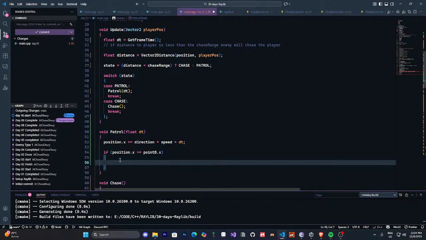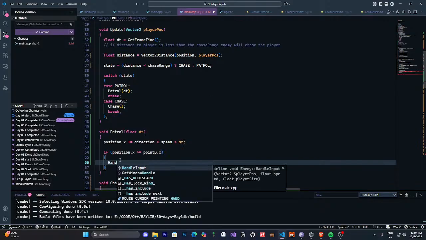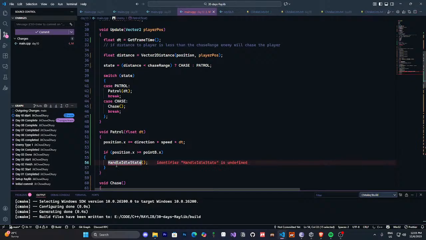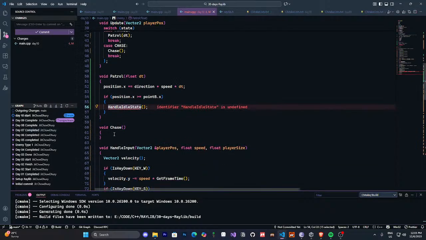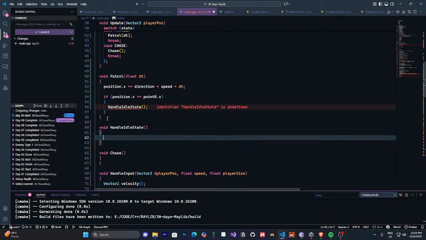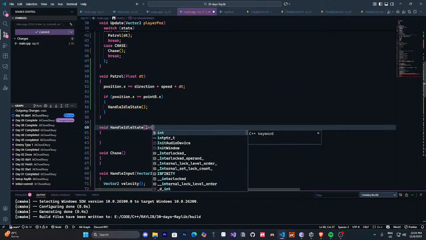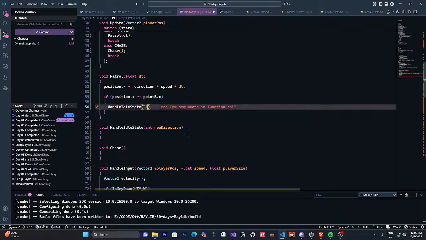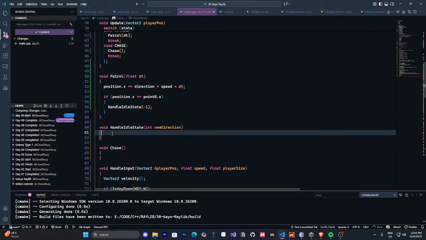Before we change the direction, maybe I can make a function here to handle idle state. So I can make void patrol, void handle idle state, and I'm gonna take int new direction here, and then I'm gonna pass -1 here.